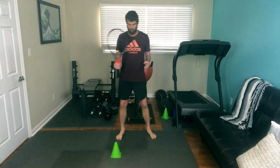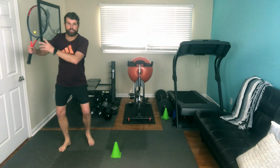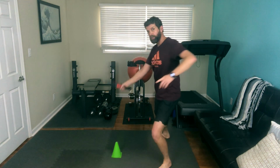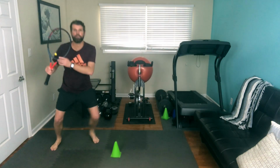And the way this works is I wanna start behind this cone and I wanna work around, and when I get to here, you'll see that cross step, and this is when I would hit off that right foot. Otherwise, I'll continue and go off that left foot out to the ball. And then of course we speed it up.